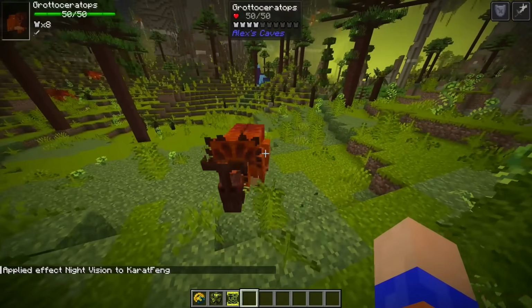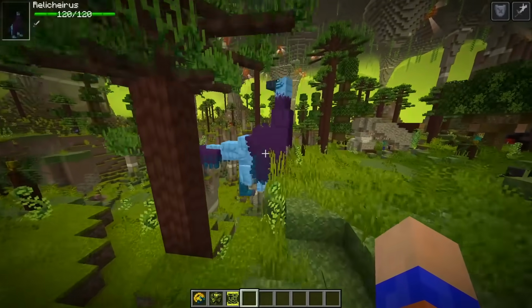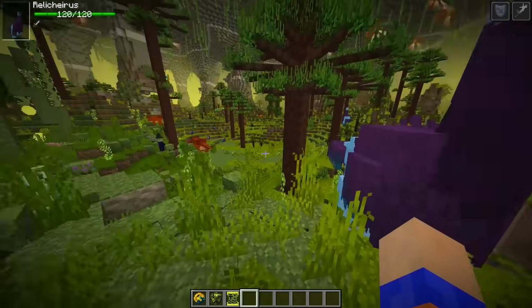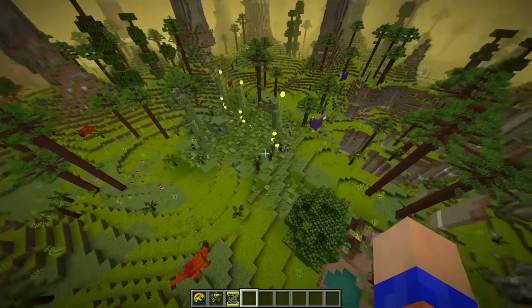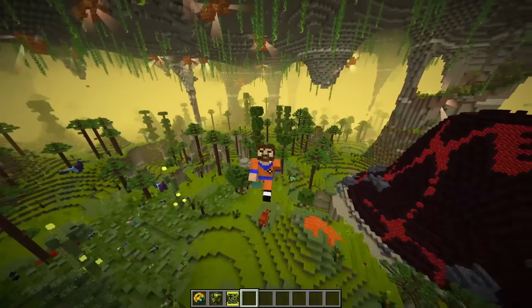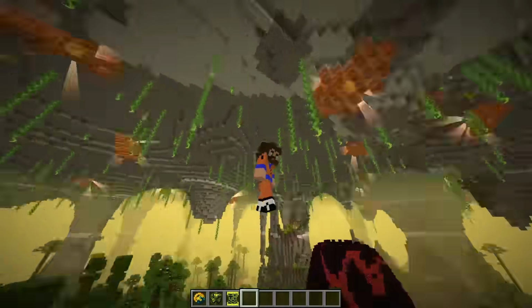They don't seem to attack the mobs from here because they're not hostile. These guys are neutral. Their health bar is green, so they're living together. So let's wait and infect this biome, and we'll be back once this whole place is infected. All right.